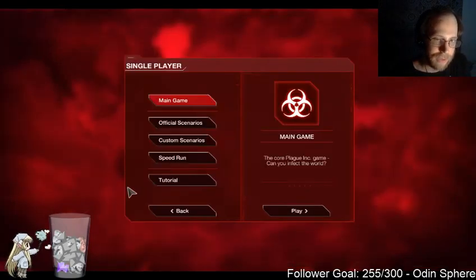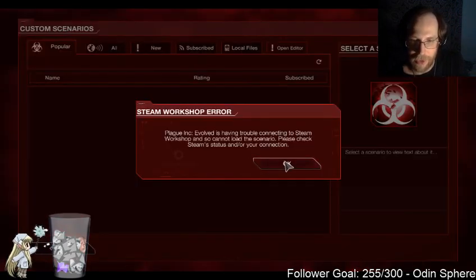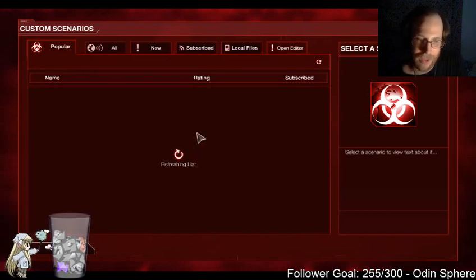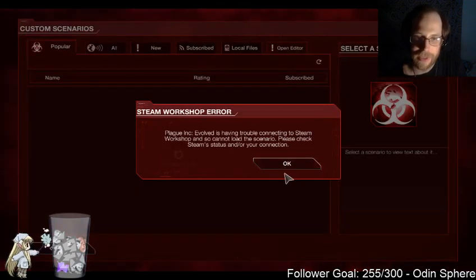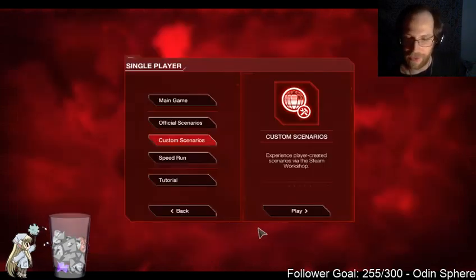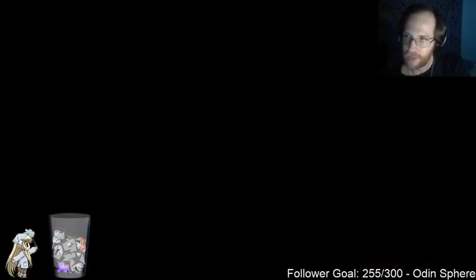Custom scenario. Oh, there we go. Custom scenarios. Steam Workshop error. Having some trouble connecting to Steam Workshops and so cannot load the scenario. Please check Steam status and or your connection. That's interesting. You can just find in the custom scenario thing. Well, why is it having trouble connecting to the Steam network? Let's relaunch the game, see if that fixes it. Give me a second, everybody. And open back up right now.